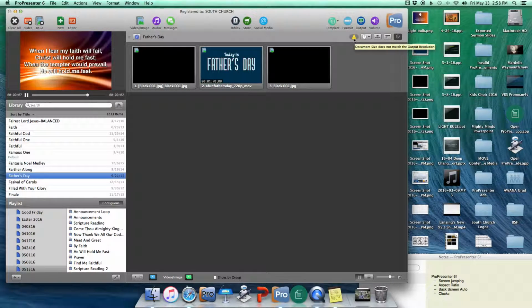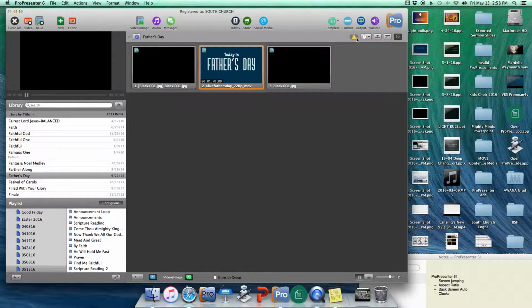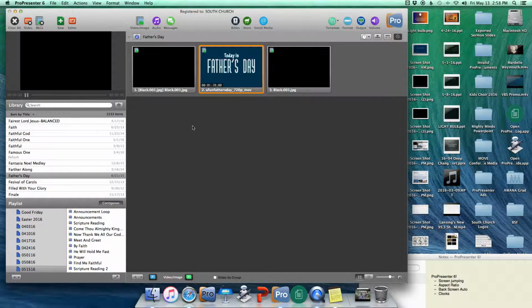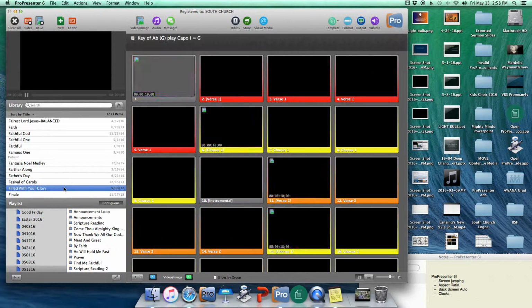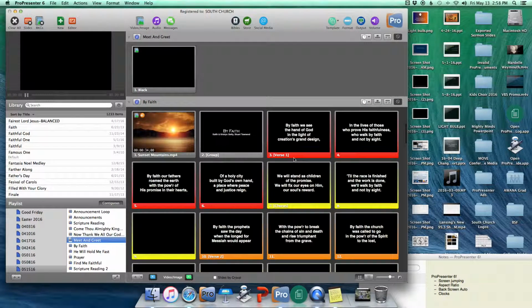That means that the aspect ratio for this document is not the same as our output. So it'll look a little different. But what we'll do is just click on it and click resize. That makes sure that everything is going to fit the slides. We had that on the old ProPresenter too, we just never did it. So now whenever you see it, please just click it and fix it because it's really quick.